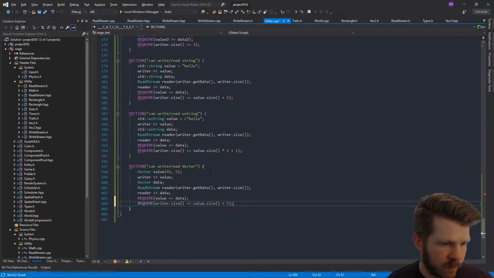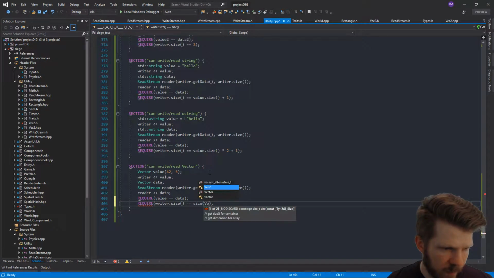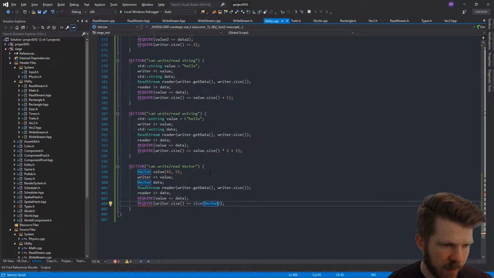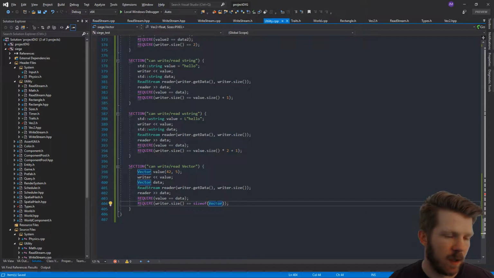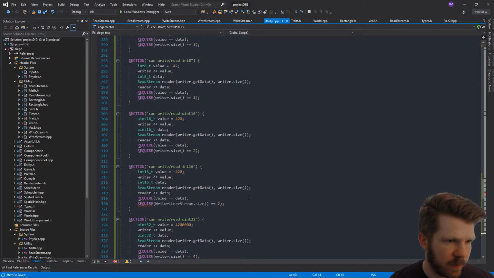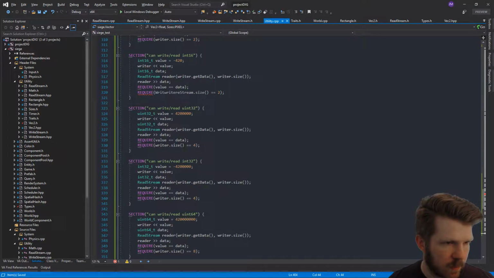And so our vector should be just, let's see, it's a float. I guess what makes the most sense is to say the size of our vector, which should be 4. Right? No. It'd be 8 because it's a float. Oh, I totally forgot about float and double. That's a good point.